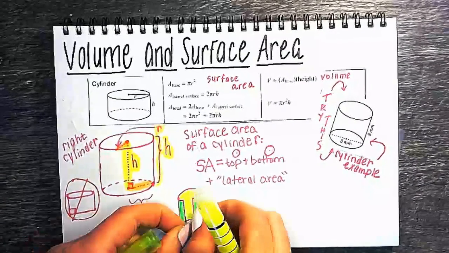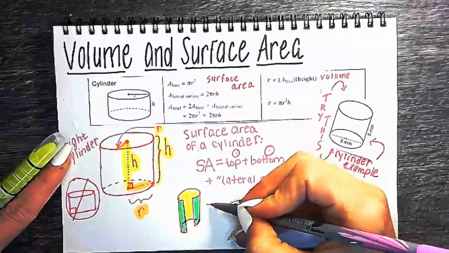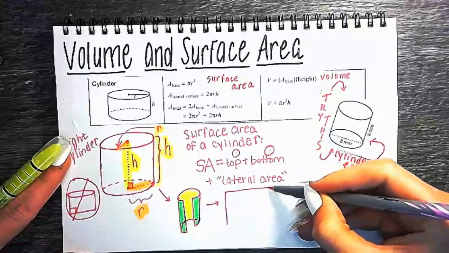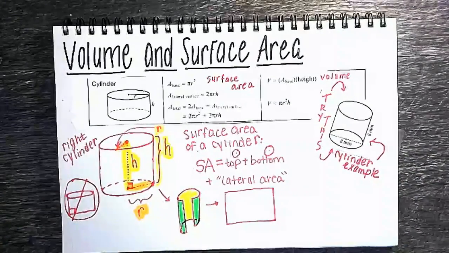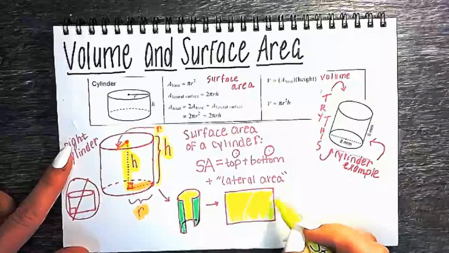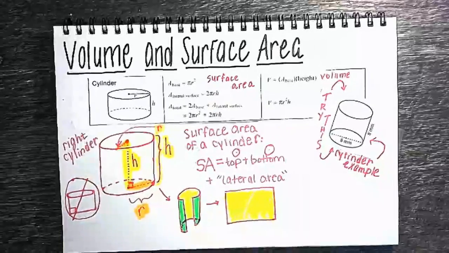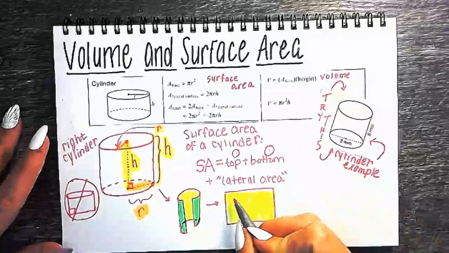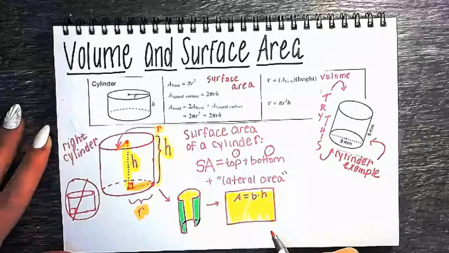So now I'm going to finish opening this up. If I finish opening this up, it makes a rectangle. The back of this rectangle is going to be green. And the side we see right now, because the green flipped to the back, is yellow. Now, the area of a rectangle, we know it as base times height or length times width. And while that's not wrong, it's not that helpful right now.